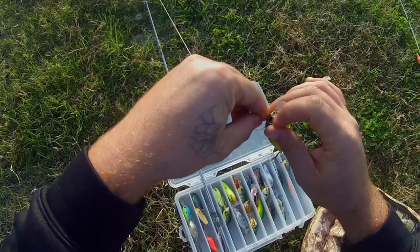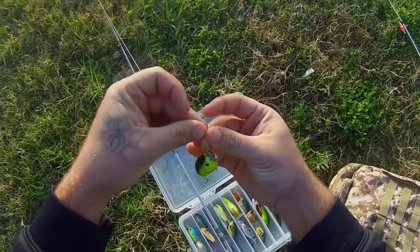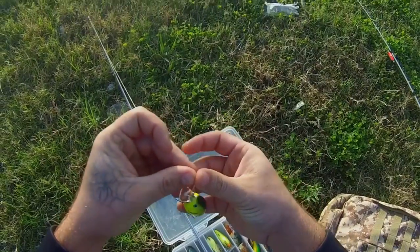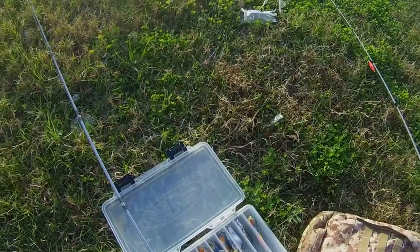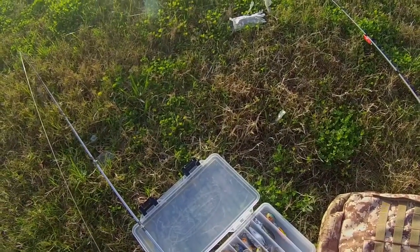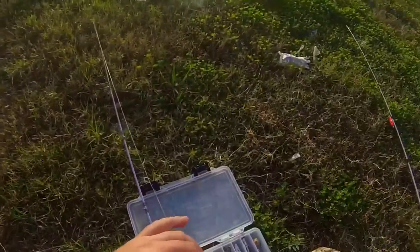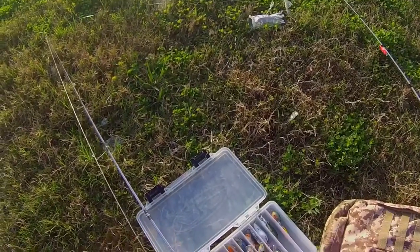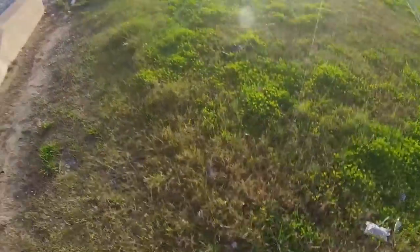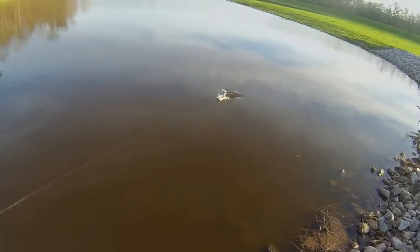I caught my biggest bass I ever caught here in this actual spot. He was only 4'2", but that was big for me, and it was spawned out, so maybe it would have been a little bit bigger. Hopefully this year I can get on something bigger. I missed about a 10-pound bass way back there around the corner in the middle of summer on a Terminator buzzbait. But give it a shot, see what happens.